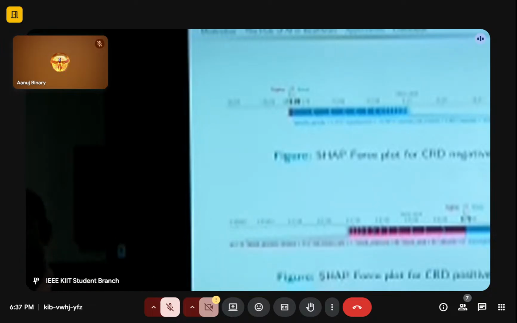Okay, each of the data sets consists of different attributes. I hope you understood. I have not discussed those data sets, I just discussed the attributes. So you can see, the less red color means it is negative, but here red means it is more positive. So it is a diagnosis of kidney disease, by using this SHAP model.